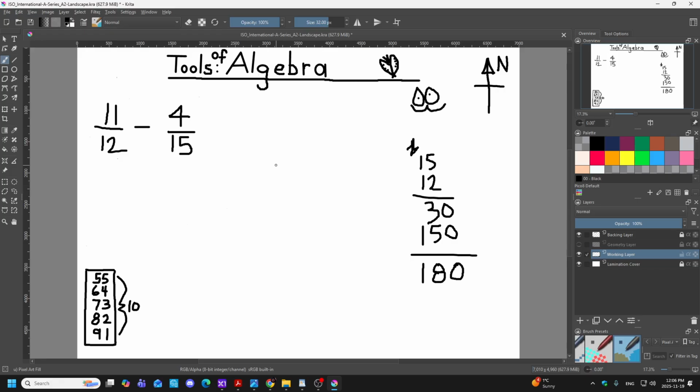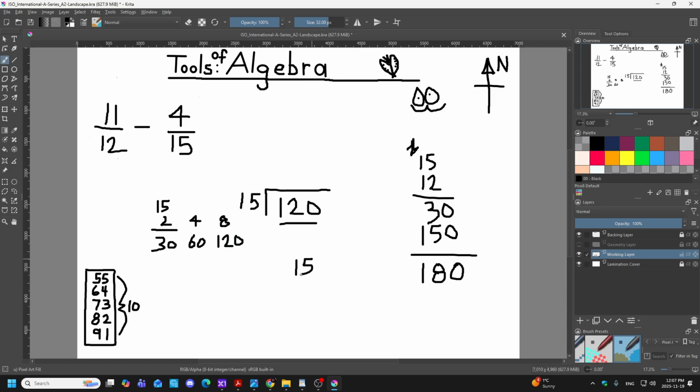That's 12s, 120, but does 15 go into 120? Sometimes you gotta do a little extra work to find that number. Because now I'm using actually 3 places, ones, tens, hundreds. So if I go 2, I know that's 30. If I go 4, I know that's 60. Okay, this might work. So if I go 8, I'm just doubling, right? Is 120. So 15 times 8 should be 120. 8 times 5 is 40. Carry the 4. 8, yes, 120. We're going to go with 120. I think that's going to be our common denominator.